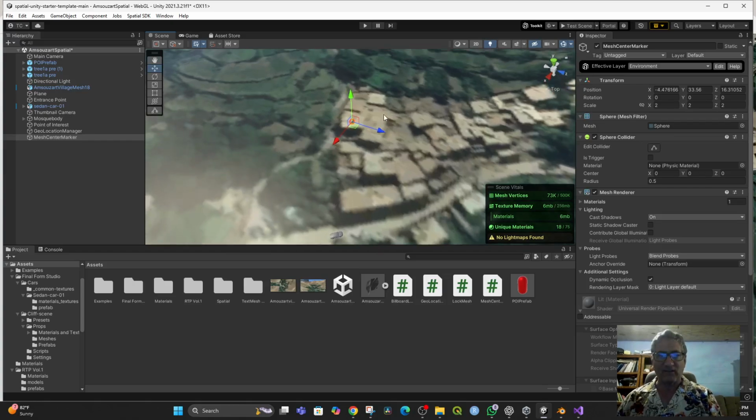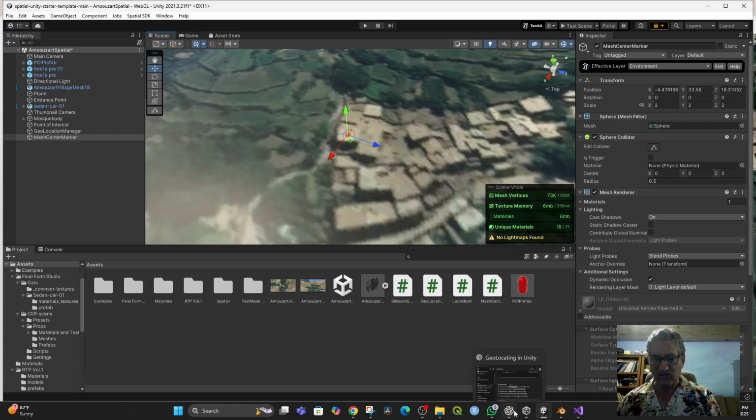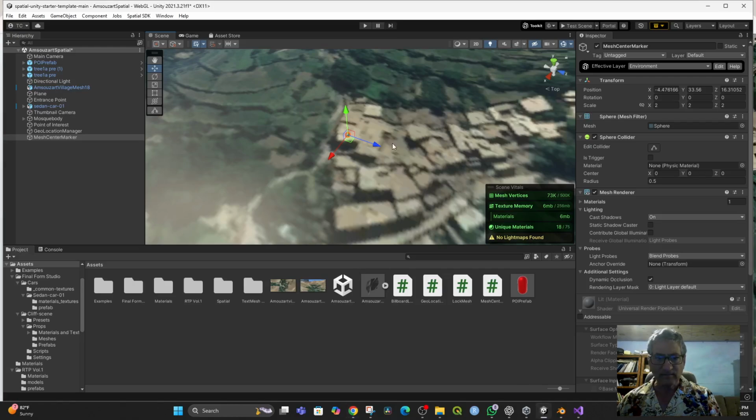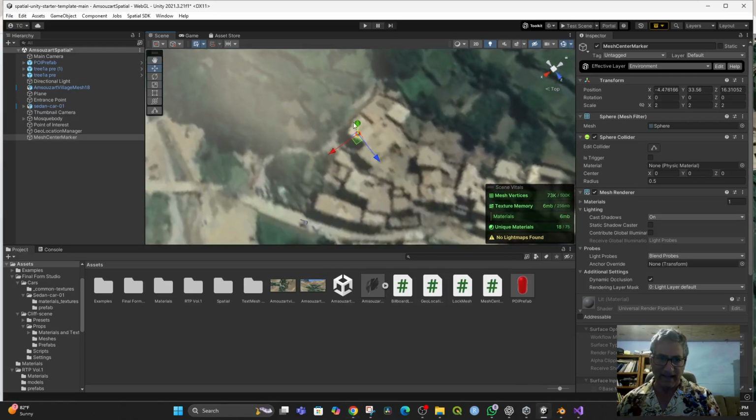All right, so that marker is the center that we're going to use, and we'll go here to the map again, and we will take this location. I just want to make sure again that I'm right at the edge of that.